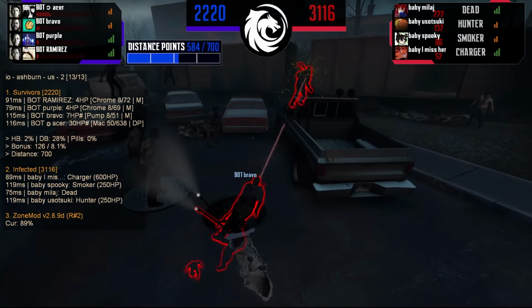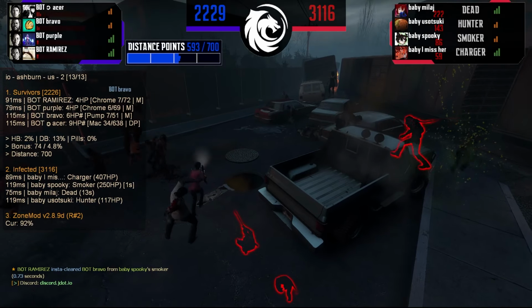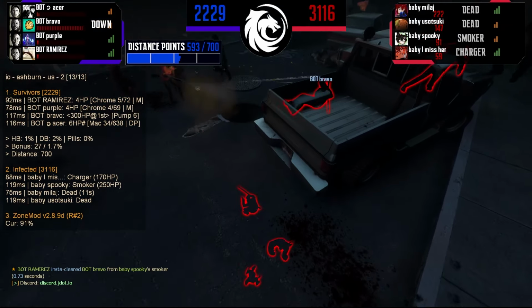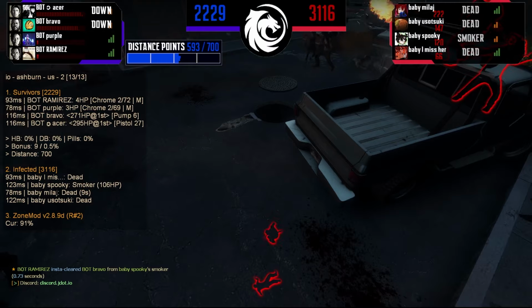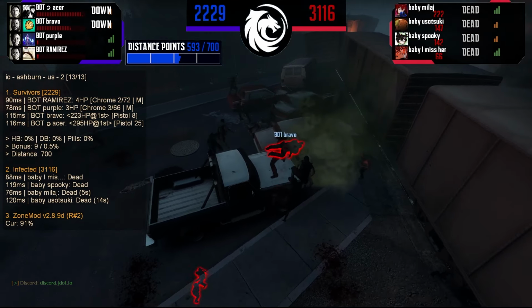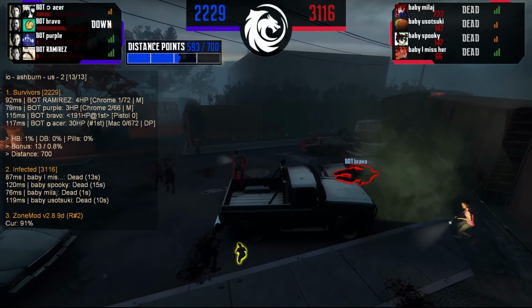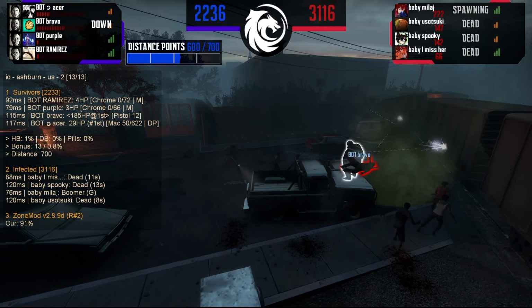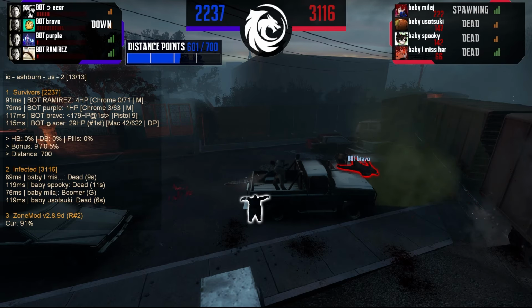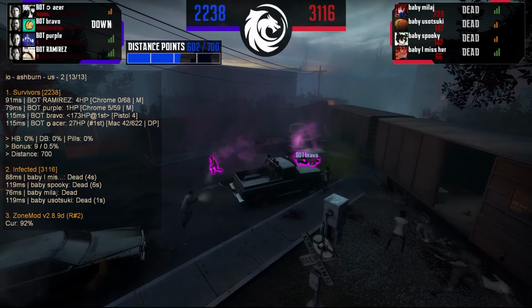They're already climbing up. We still got oh my god, the Hunter charge. Oh my goodness, it smacks. Oh, they have to crawl back down. Oh man, oh, down goes Acer, down goes Bravo. And down goes the bonus. Yeah. The bonus is no longer existent. There's a sliver on purple and ram, but I don't even know if it's going to be worth anything at this point, as they still have not gotten Bravo up.